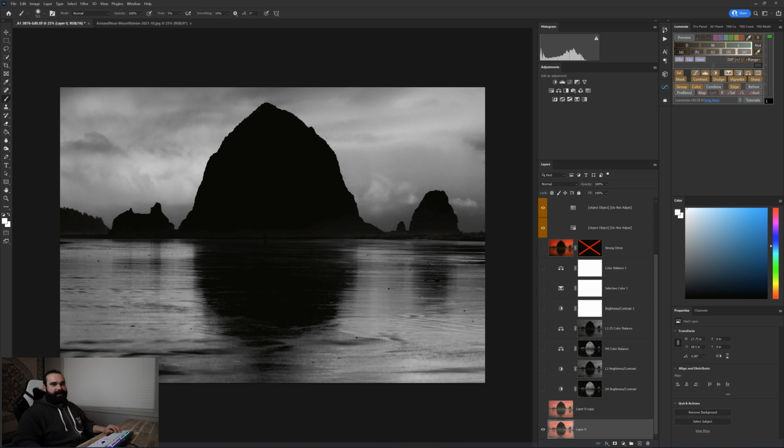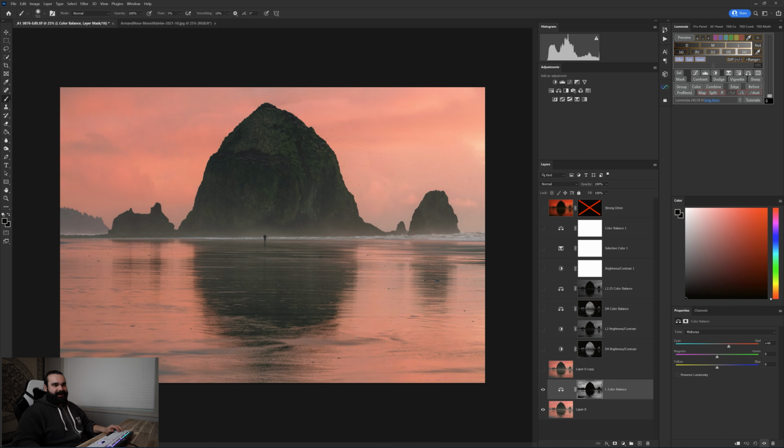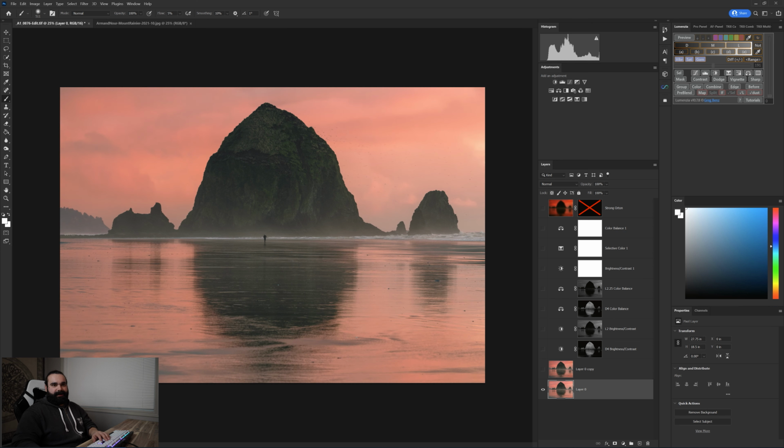So let's just say I want to use color balance on it. Maybe I want to change the pinks to something else. So now I can go in, and you can see how big of a change that is just to that color. That's another part of Lumenzia I love using. So there you go, that's Lumenzia. It's about 40 bucks. I recommend it to everybody. My most used Photoshop plugin, if I was going to recommend only one plugin to do pretty much everything, it would be that one.